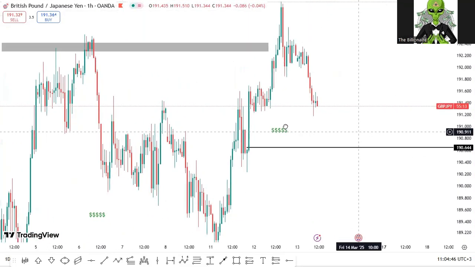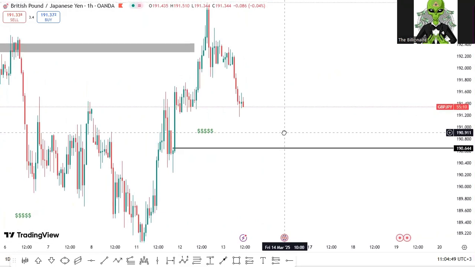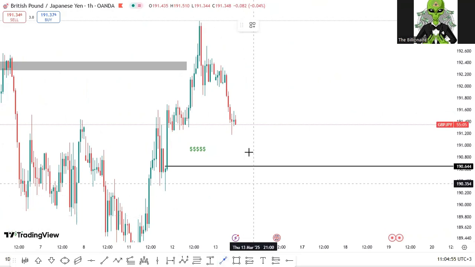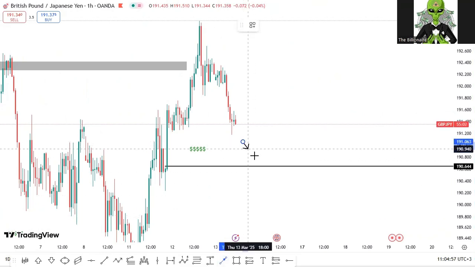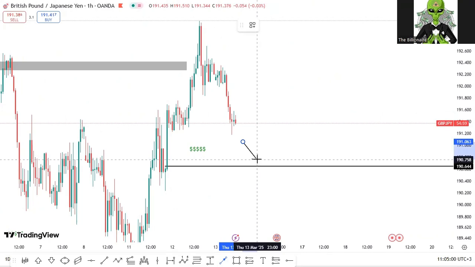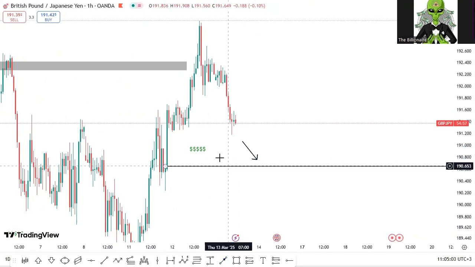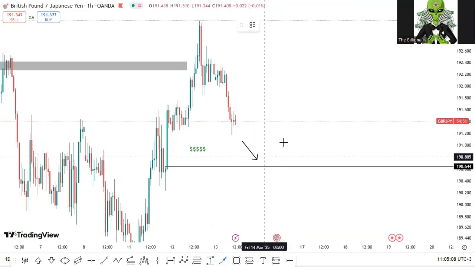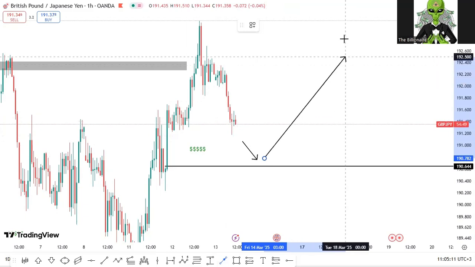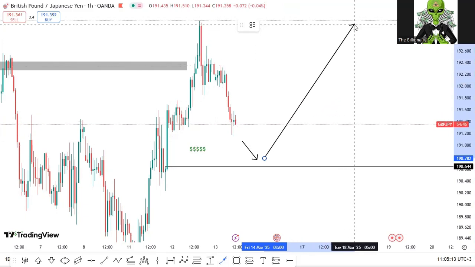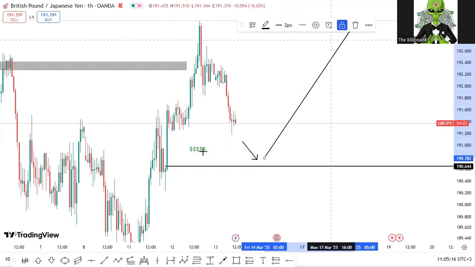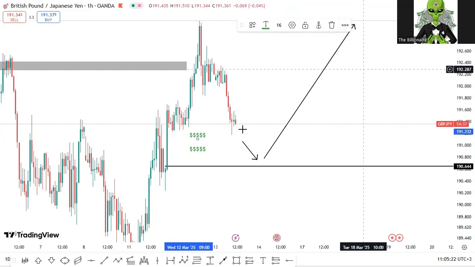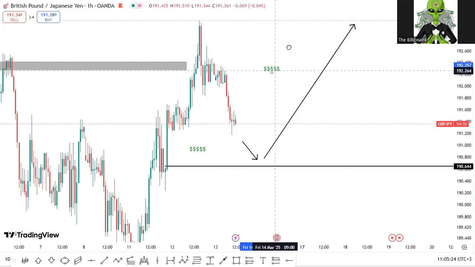So now, after viewing charts on all the important time frames, I think I can conclude that I want to see price come down to this level, to this order block, tap this order block, grab this liquidity up here, and then go back up in search of the liquidity that will be up here.